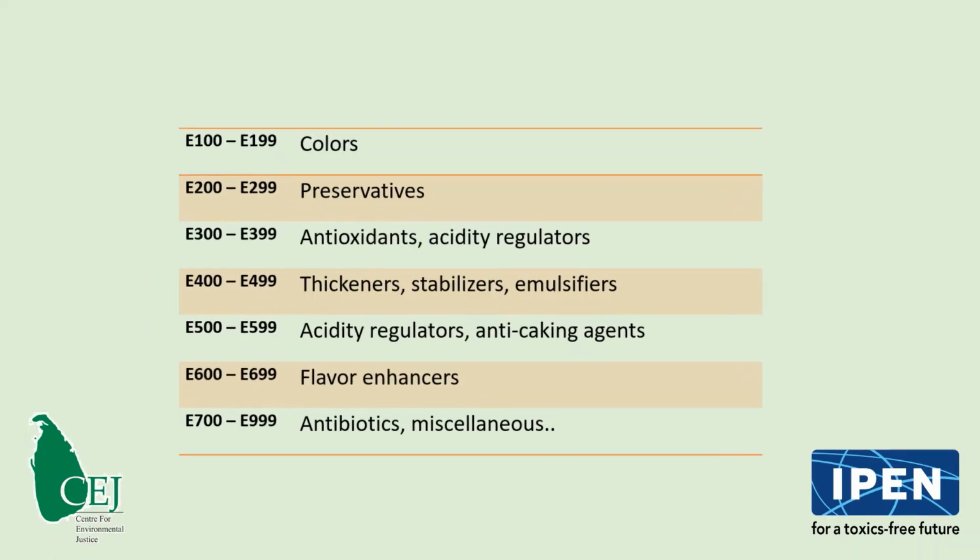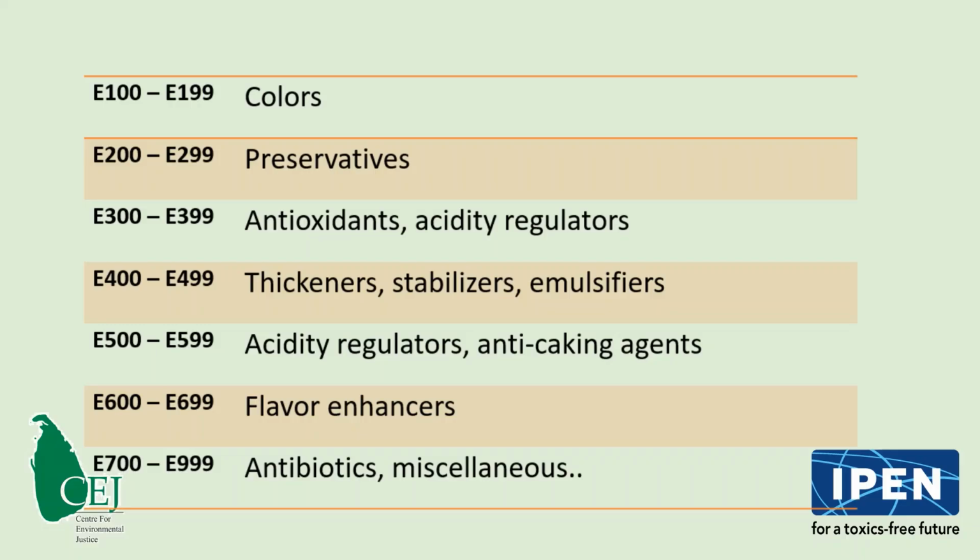Another chemical to keep an eye out for are food additives. In the ingredients list, you can see these numbers starting with an E. These E numbers are a nomenclature for chemical substances approved for use in food in Europe. So the letter E refers to Europe and the number is the chemical substance. Of these, 100 to 199 are colors, 200 to 299 are preservatives, 300 to 399 are antioxidants, and the list goes on. The idea of these additives is controversial.